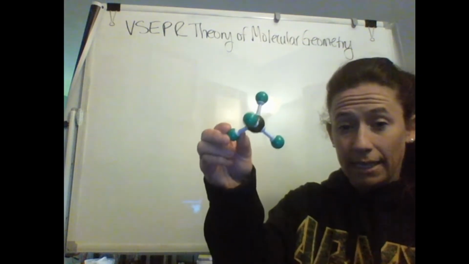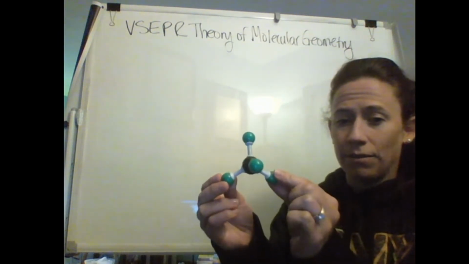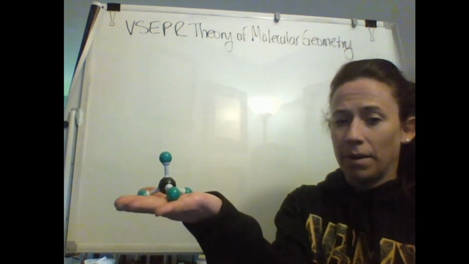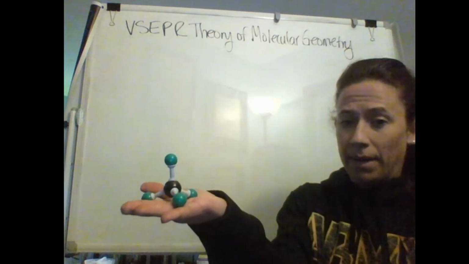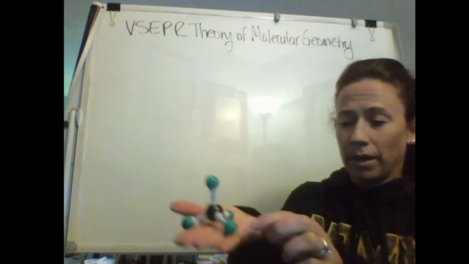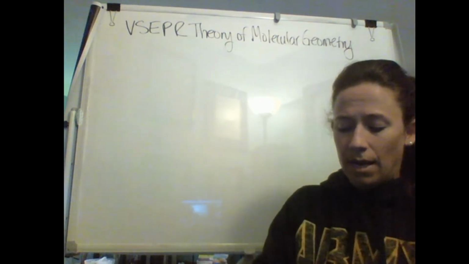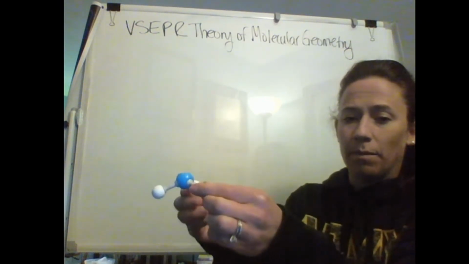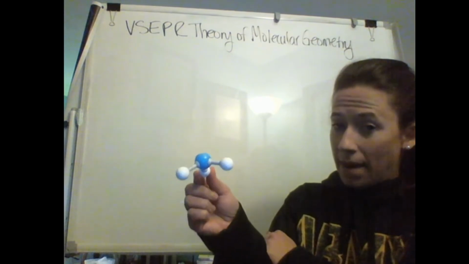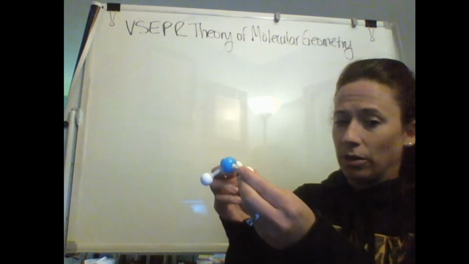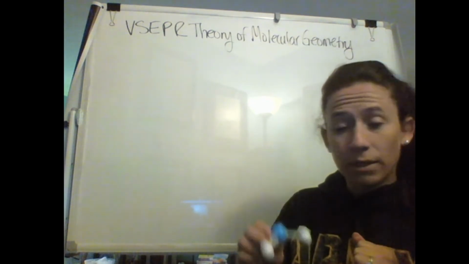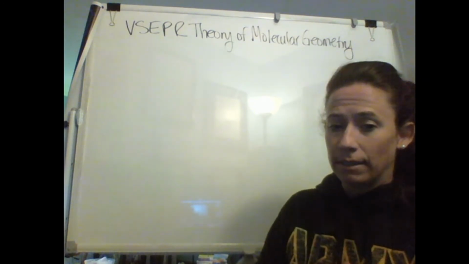I showed you tetrahedral. This is that three-sided one. It sort of looks like a little pyramid that's standing up here on my hand with one popping up out of the top. This is your tetrahedral molecule. And the pyramidal molecule as well, just the bottom of the pyramid. So we're going to come back to these three-dimensional molecules quite a bit as we bounce back and forth between our notes and my demonstrations.